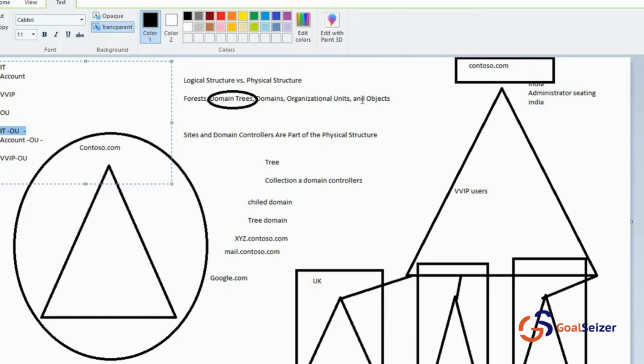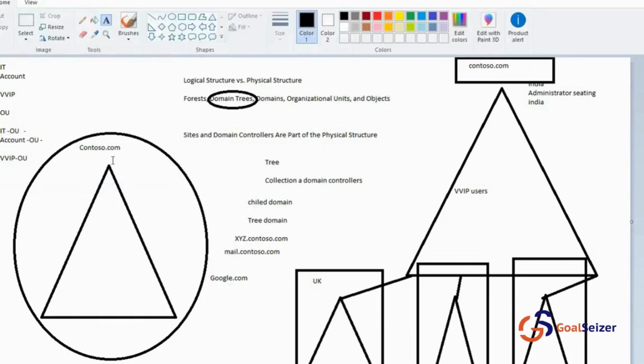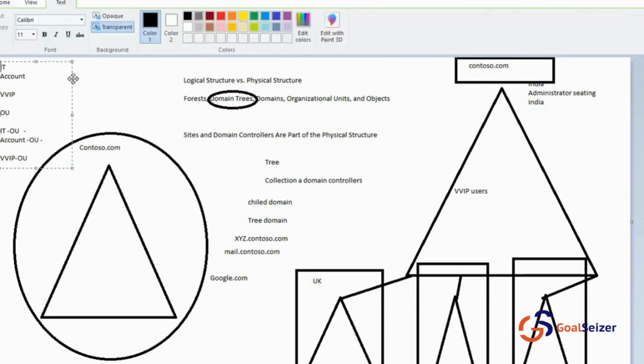Then we have objects. So as I mentioned, whatever things we create in Active Directory or have in Active Directory, we call them objects. Like user is an object, computer is an object, group is an object, OU is an object.